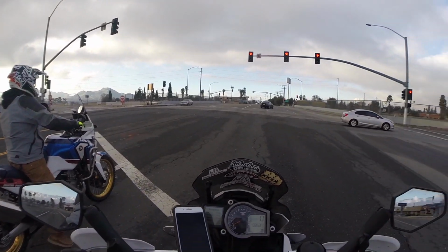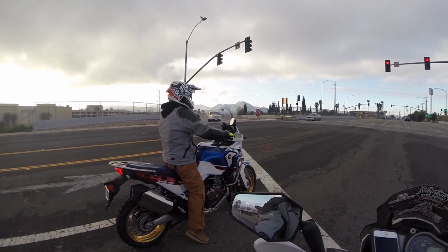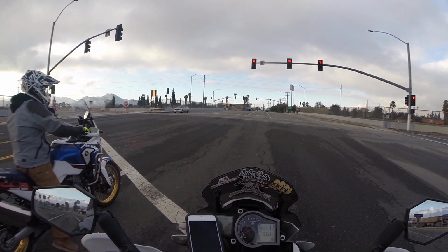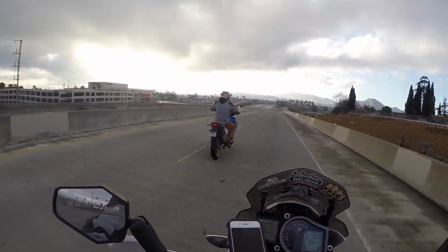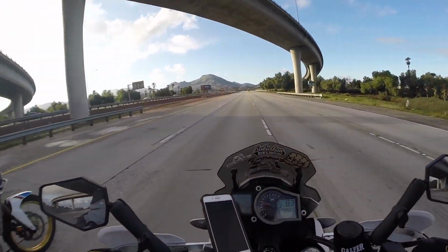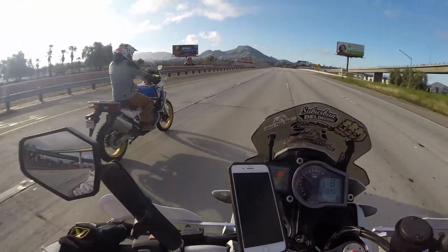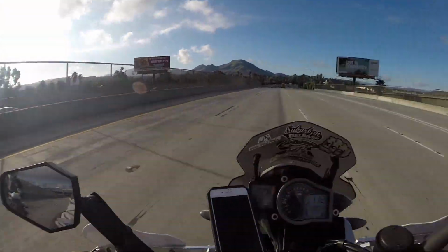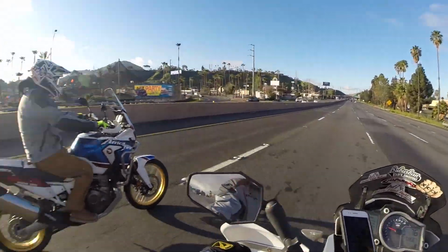It's just a very, very different feeling. On the KTM, I feel like I'm sitting inside a cockpit, and on the Africa Twin, it felt like I was sitting on top of the vehicle. Very different feelings, for sure. He's probably full pinned right now, and I'm like half throttle. Let's go 5th gear. So he's in 5th gear, he's pinned. The power difference is pretty striking between the two. It's pretty nuts.